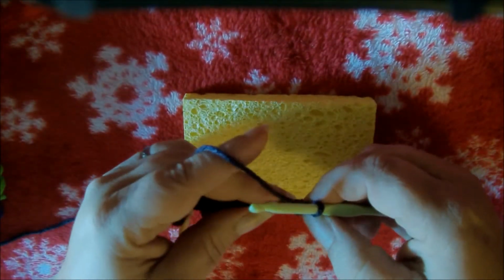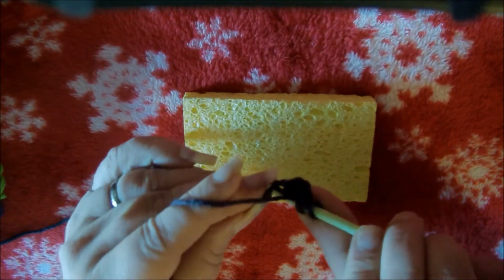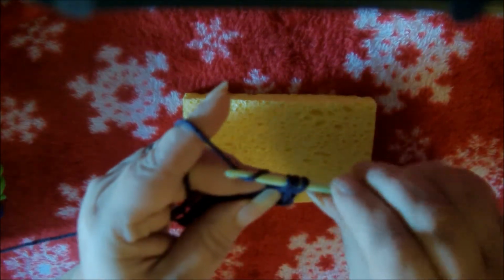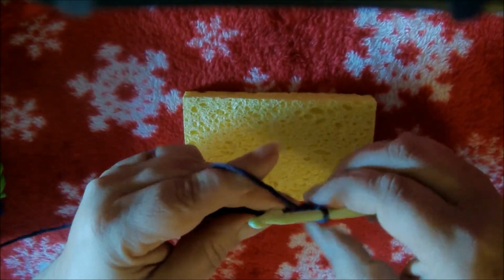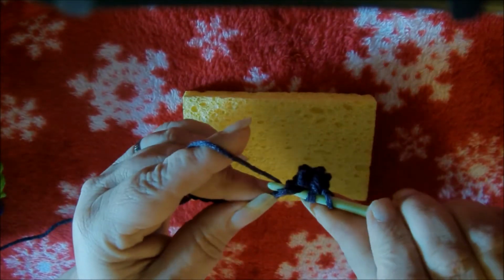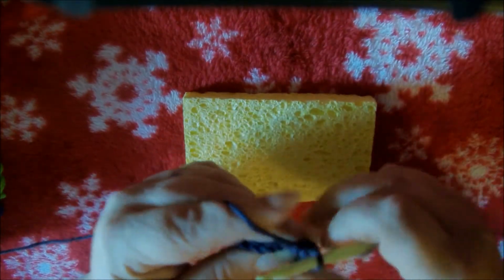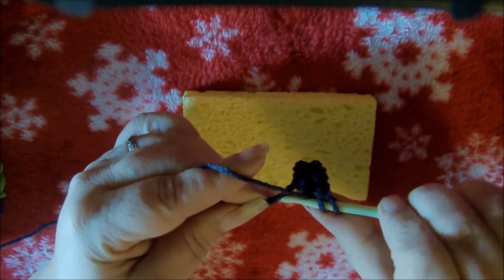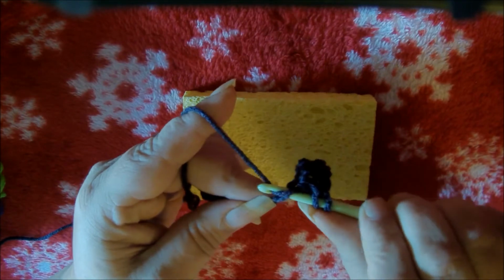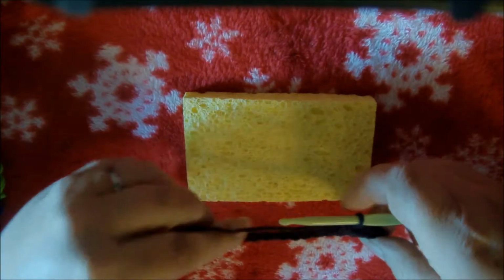So yarn over, go into your next stitch, yarn over, and pull through all three. Yarn over, go into my next stitch, pull through, and then pull through all three. Yarn over, go into my next stitch, and yarn over again, and pull through, and yarn over again, and pull through all three.